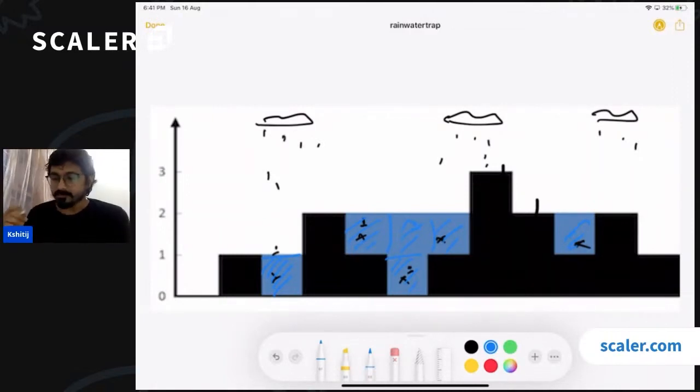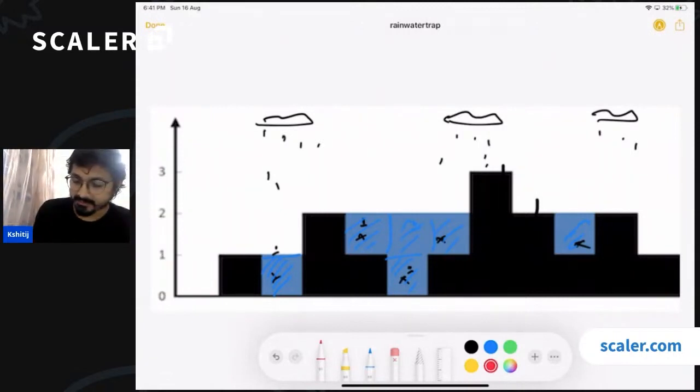Okay, so focus on what is contributing to the total amount. How do we calculate the total amount? So how have we counted the total amount of water in this case? To count the total amount of water, what have we done? We have just counted the amount of water trapped above each and every bar, right? So if I count the total amount of water trapped above each and every bar, and if I just add that, that would be the answer.